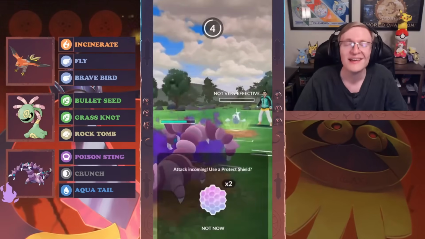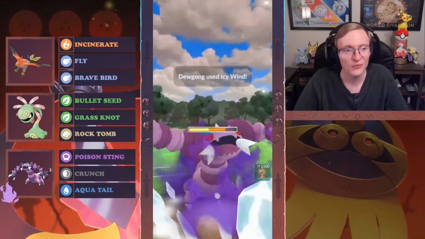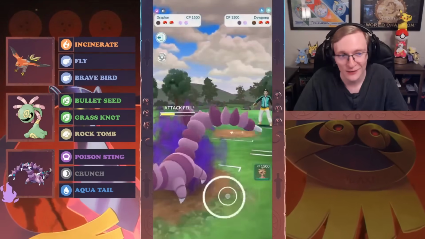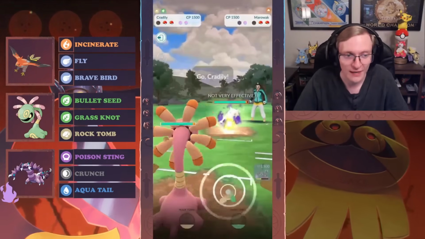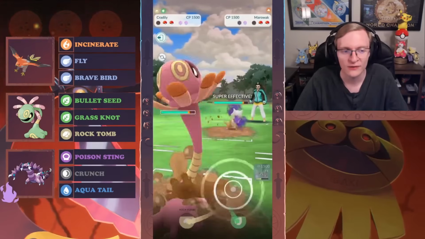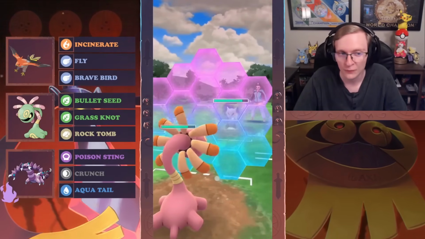They got the CMP, and yeah, the Dugong survived with 1 HP, just about as 1 HP as it gets, right? I don't think they have any more than 1 HP here, but they get that Icy Wind off. Luckily not a Drill Run at the very least. That could have done a massive amount of damage, but I will clear my debuff and swap into my Claydol. I have some energy on my Shadow Drapion, so despite the misplay, we might still be in a playable spot.